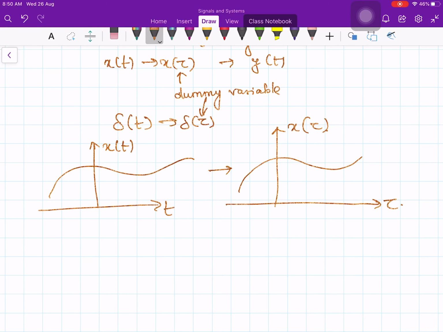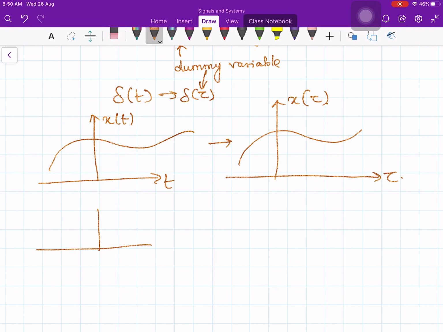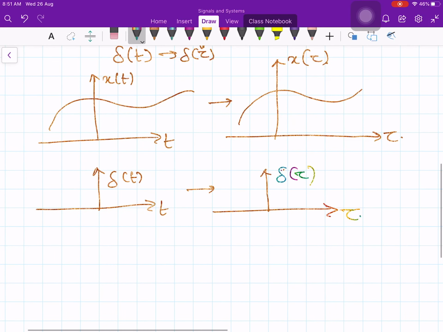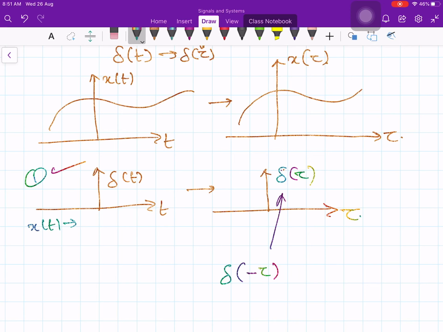Similarly, if we have a delta function like this, let us say t, and this is del of t. Now I am going to represent this as like this. This is del of tau, and here it is time axis tau. So now this is delta tau. Now one can ask a question, what is del of minus tau, because the second step is folding, the first step is over. What is the first step? If you recall, x of t to x of tau, and h of t to h of tau, that's what we discussed in the last class. Here instead of h of tau, I have del of t, and this del of t becomes del of tau. So the first step is over.